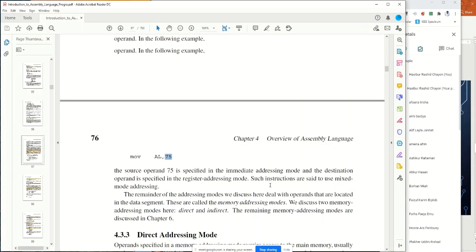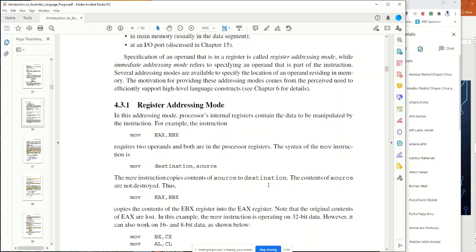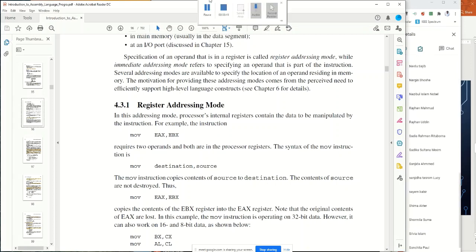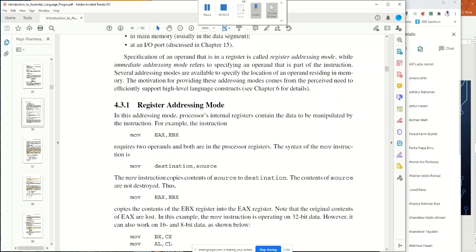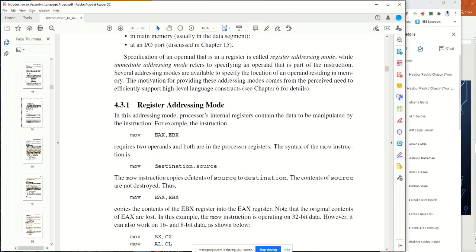So we will discuss them one by one. Let's start with the register addressing mode, which is not that difficult. This is an example. Let's say we have two registers, EAX and EBX. By the way, do you remember what EAX and EBX are? Yes, these are the data registers, the first two data registers.